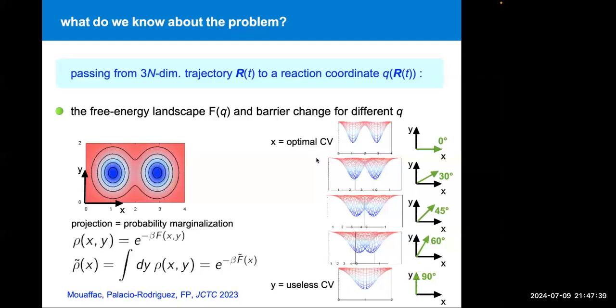If we look with some coordinates, we will have, for example, a large barrier. If we look with another coordinate, which is perhaps not very different, we have a very different barrier. This explains a little bit what I was saying. So we have to be very careful when we estimate free energy landscapes and barriers, especially if we want to deduce the kinetics from it. We can get a very different kinetics if we have a high barrier or a low barrier, right? So this is a subtle but very important point.